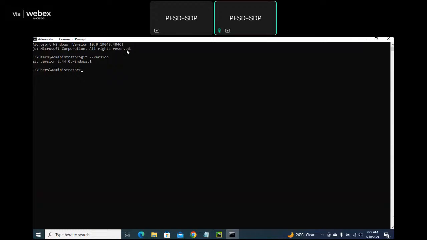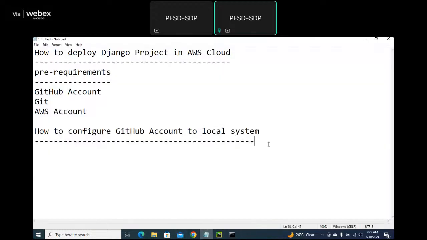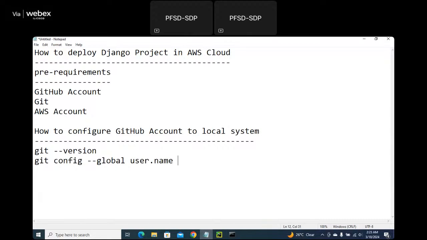Now for configuration purposes, what do we need to do? We need to type two commands. You need to set the username.